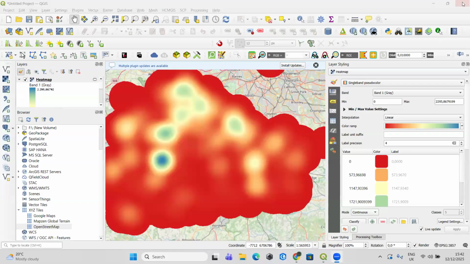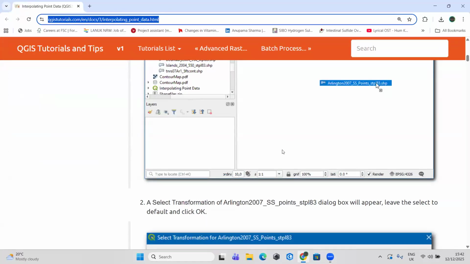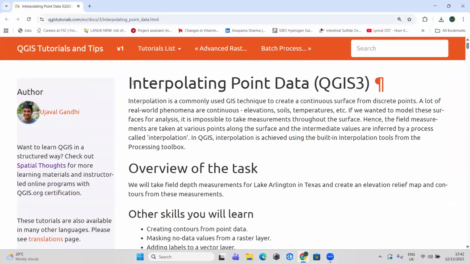So the next thing we can try is a tutorial called interpolating point data.